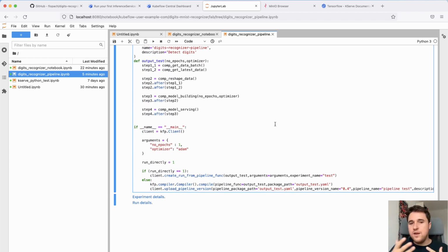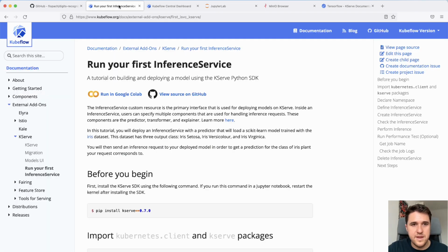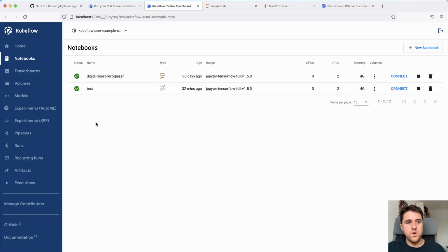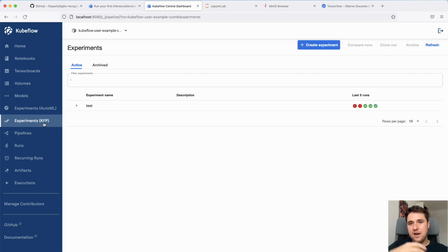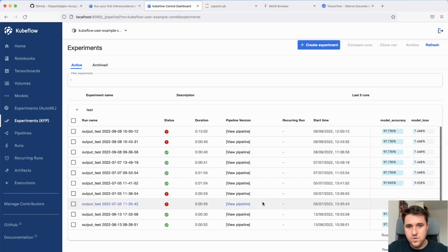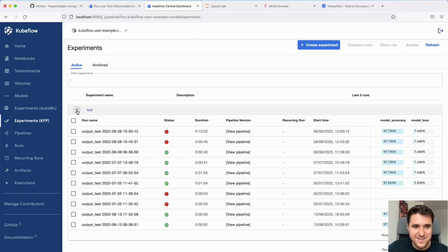In the end, it really depends on what you want to do, because I will go back to the dashboard. How it's usually done is that you have these three things here. You have experiments. You can create an experiment, which means this is one machine learning experiment when it comes to recognizing the digits and so on. You can create it here, and you can see here this is the test experiment name. You can see the output there, like the status, whether there was a failure, the duration, and so on. This is basically about the experiment, and I will come to this in a bit as well.